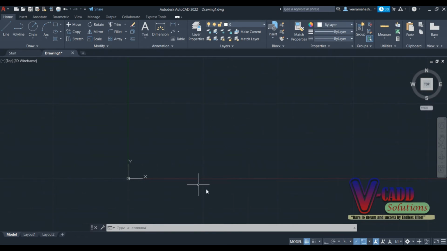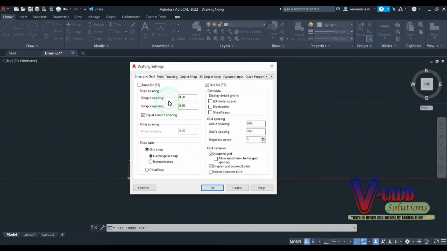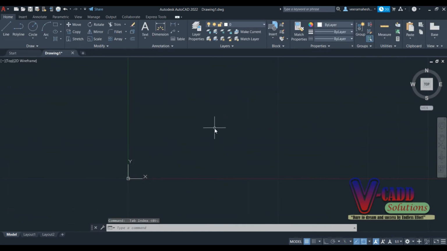After changing the unit, we need to change the spacing between the grid lines. How can we do this? Simple. We just go to this icon and right-click on it. Here we have the grid settings. Once I click on the grid settings, I'll have the grid options. Here is the spacing option, and I can easily change the spacing. I just want to change this to 1, but the value depends upon our requirement, so it's not a fixed one. I'm just changing it as an example and click OK. So I just changed the spacing between the grid lines.